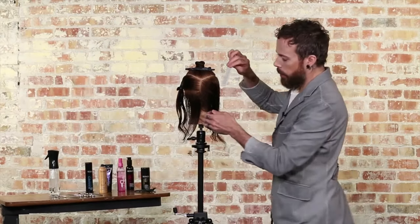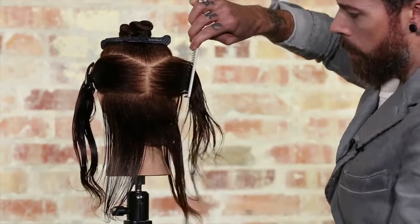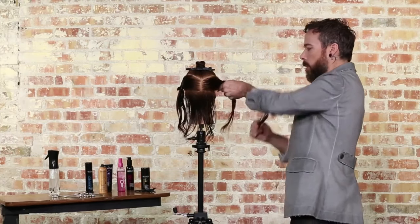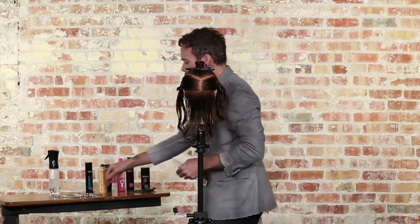We're going to mirror that section over here on the other side. Again, a horizontal section. Make sure they're parallel. And that horizontal sectioning is going to give me a guide for where to actually cut.